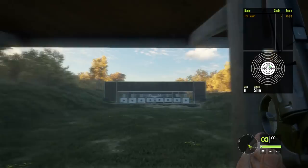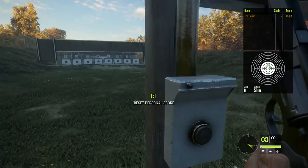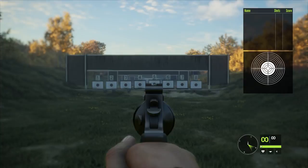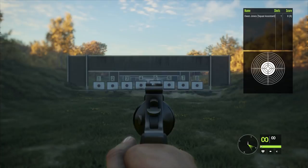Okay, Owen. We're going to do 5 shots. Oh, did you shoot already, or was that me? Oh, okay. We got to reset the score. Okay, it's kind of dark out. Oh, it is a little dark out. It's going to be tough shots, but okay. You take the first shot. Oh, dude, this is crazy. Okay, he shot an 8, if you guys can see up there. He's got 1 shot, and he shot an 8 on the target.